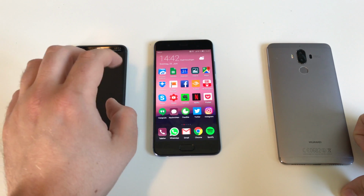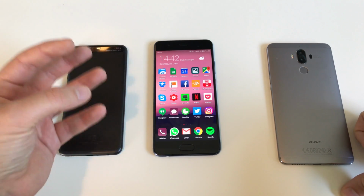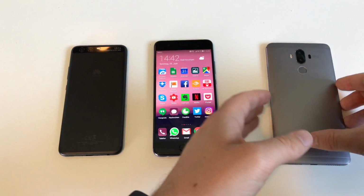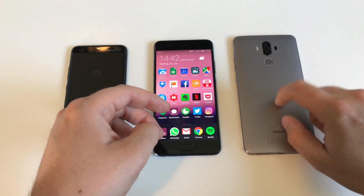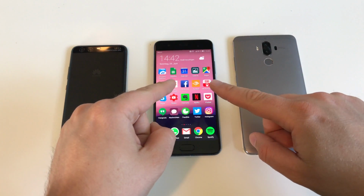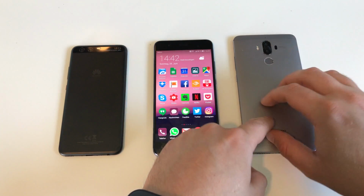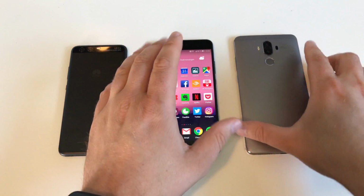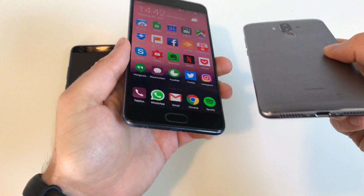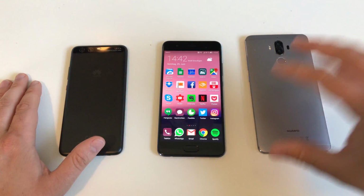You get not as good a smartphone as the Plus, but you definitely get way more smartphone for your bucks. And another thing, in my opinion, the Huawei Mate 9 is a better device. And this one still costs 100 euros less than the P10 Plus. It also gives you the Kirin 960, but only 4 gigabytes of RAM and only 64 gigabytes of storage. Yes, you have to watch out. You have to compare those devices. And of course, it's bigger and not that small and slim in comparison. But if I had to choose one Huawei device out of all the Huawei devices, I would choose the Mate 9. So this is it.